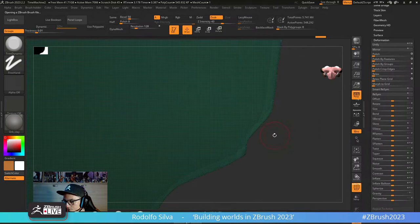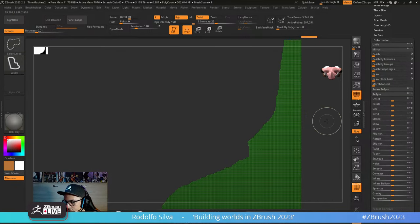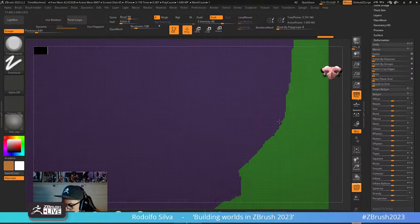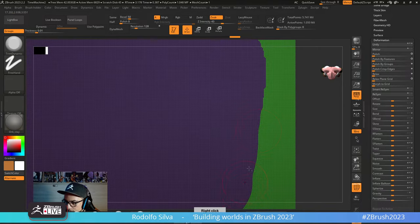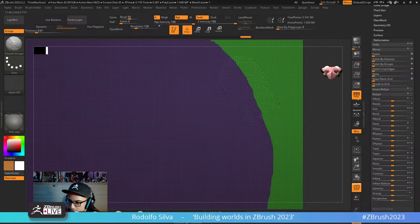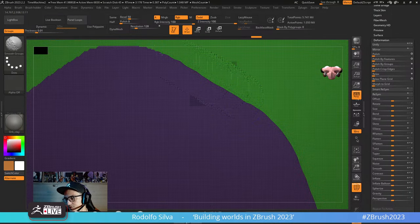I could just go back before the polish, right? And then just have two different poly groups. And this is what's going on. A lot of aliasing, right? But with the smooth groups brush, I can just smooth it by hand like that. So just those intersections. It doesn't smooth anything else, just the division between two polygroups. So I can actually control how polished the division between the polygroups is.